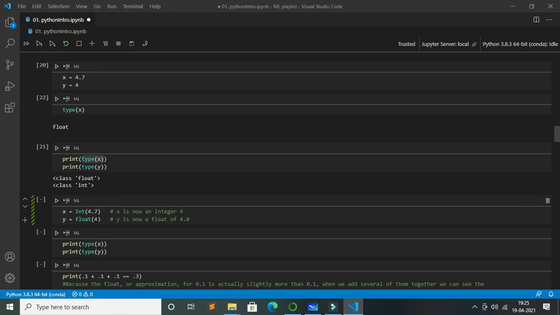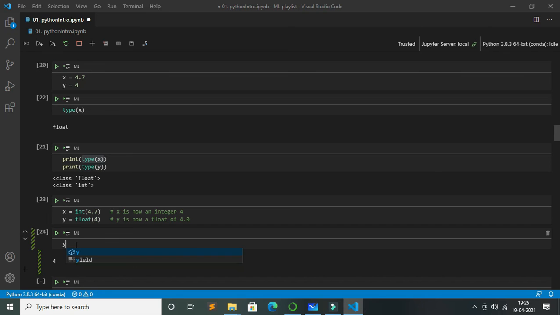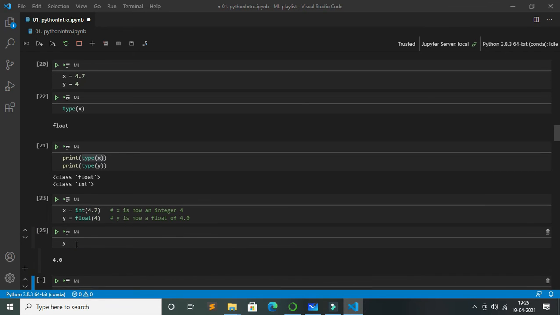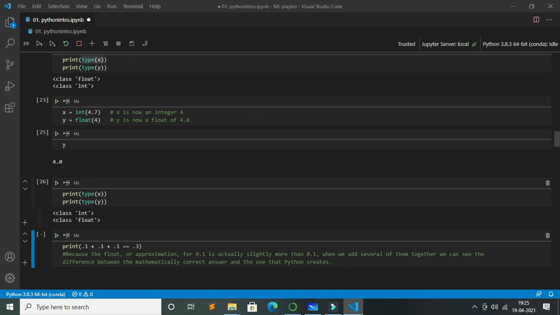That means it will now have a decimal place, and since there is nothing after the decimal, it will just show us 4.0. Let me also show you the value of x. So x is 4 now, and y is a float, so it should be 4.0. That's correct. And now its types. So now x is an integer and y is a float.